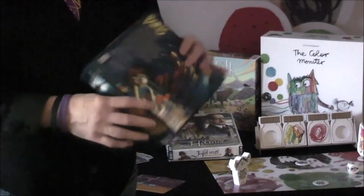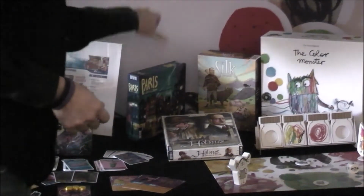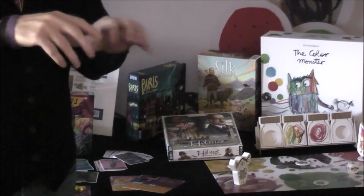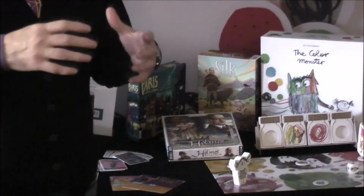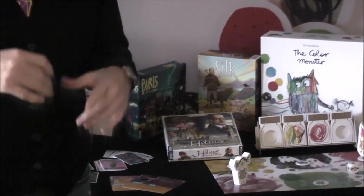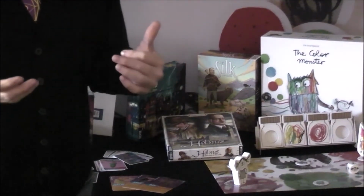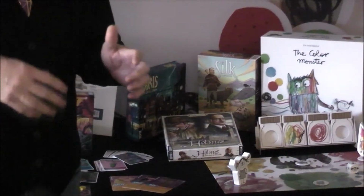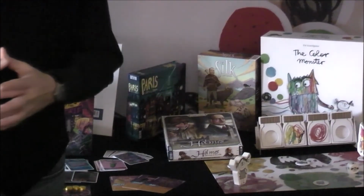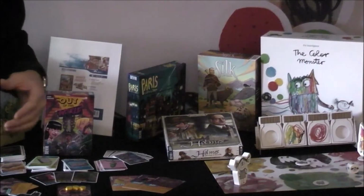Our next one is Paris, City of Lights. This is set during the World's Fair in the late 1800s. What we are doing is building the city grid for the electric light, strategically placing places where we're going to be able to put our own buildings around where the street lamps are going to be. The goal of the game is to score the most points based on how many street lamps illuminate the buildings that you control. It plays in about 20 minutes, and the series of actions that you can take changes every game, so it's ultimately replayable. Both of the 2-player games are $25 and are available now.